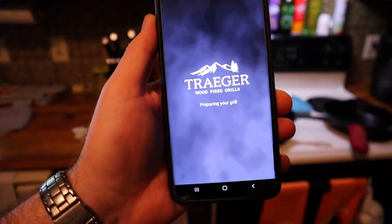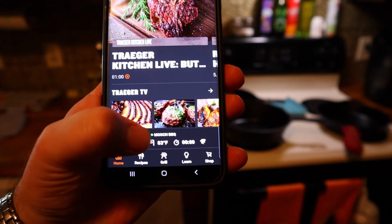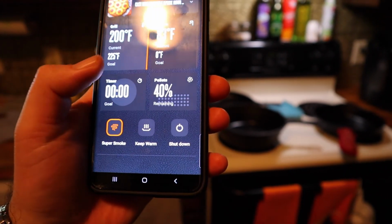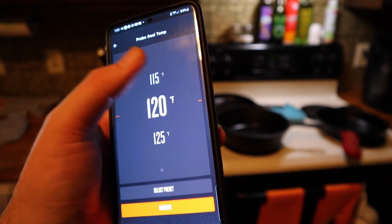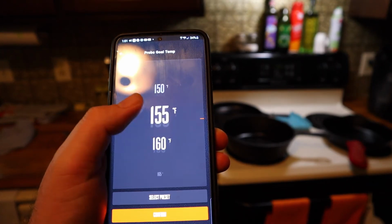So we'll pull up the Traeger app. We'll click on our temperature probe and all the settings down there at the bottom. And then we're going to click on the probe, which is the right one. And we're going to set it up to 165.